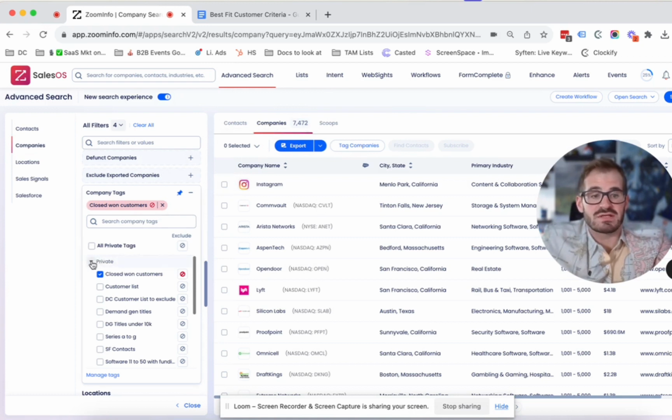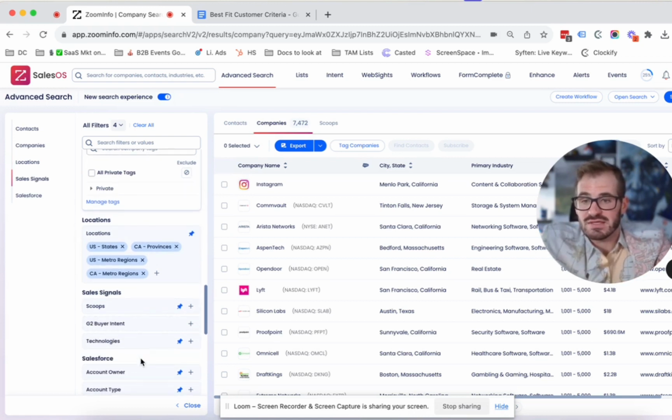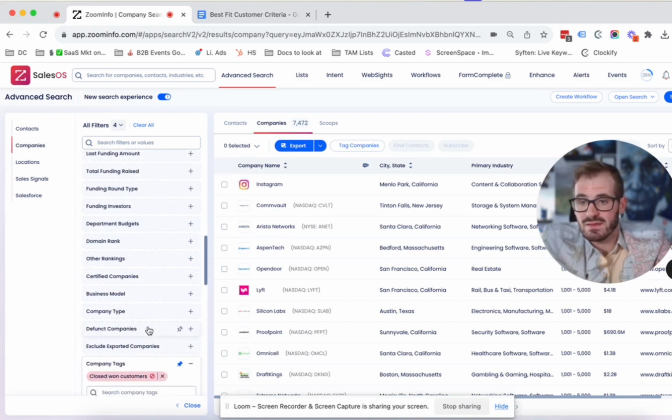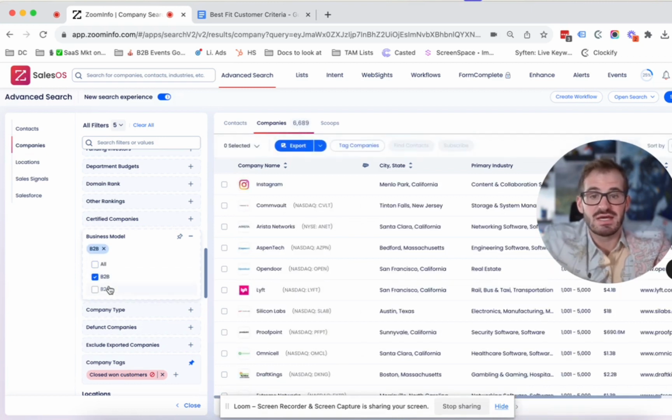Now there's a couple other things I want to add on here because we're going more for the B2B software. There's actually a filter in here that's going to help you do that, and it's business model. You can select business model here, and you can select all, and then B2B, B2C. So we're going to select B2B here and see what that changes. It did get rid of some. I will say it's not perfect because there are some companies that have both sides of the business. So you can play around with that. But for this, I'm going B2B.